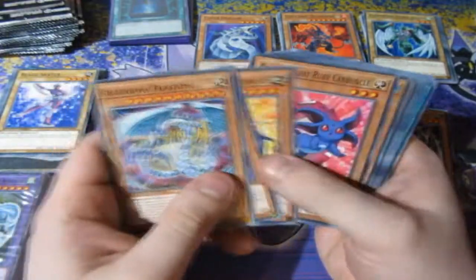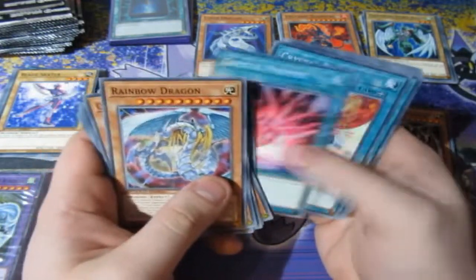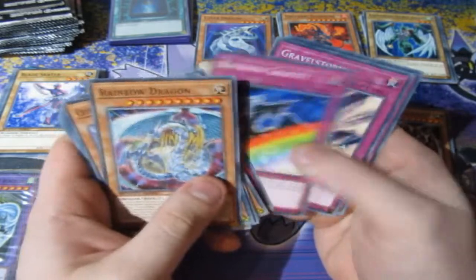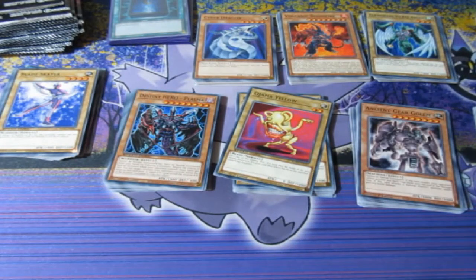And then we have Rainbow Cards, the Crystal Beasts, of course. And let's see, anything special from the Crystal Beasts? By the look of it, no. So there's 1, 2, 3, 4, 5, 6, 7, 8 decks, right? 8 decks right there. So what's this one in here consist of?